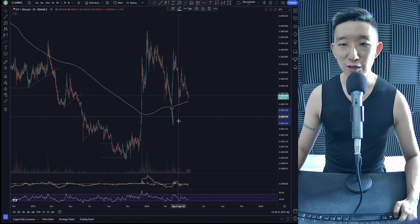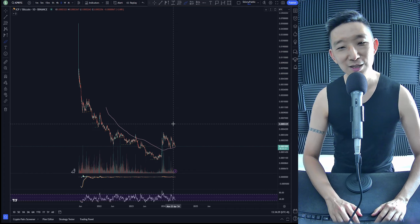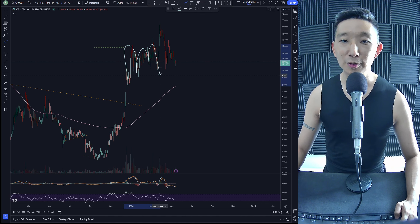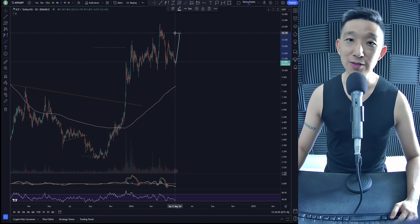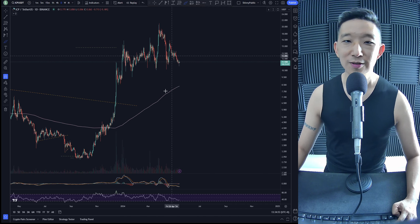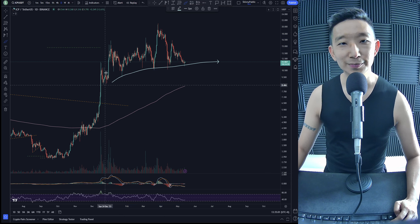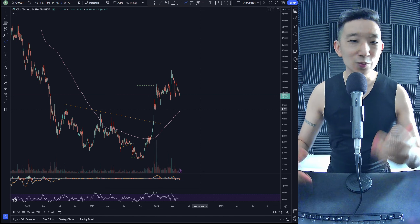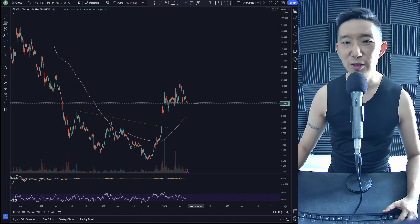Chainlink against BTC — super weak. Chainlink had a rally but got slapped all the way down. It's not good. Chainlink is under the skinny pink line. Against USD, Chainlink is also touching the skinny pink line, just like Polkadot. I can count 1, 2, 3, 4, and another wave 5 down, and after that we see a rally back up. The question is: will this rally break convincingly above the skinny pink line, or will it hit the skinny pink line and continue lower? Chainlink is just weak, just like AVAX and Polkadot.